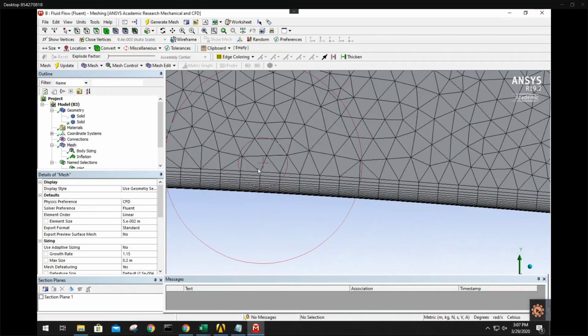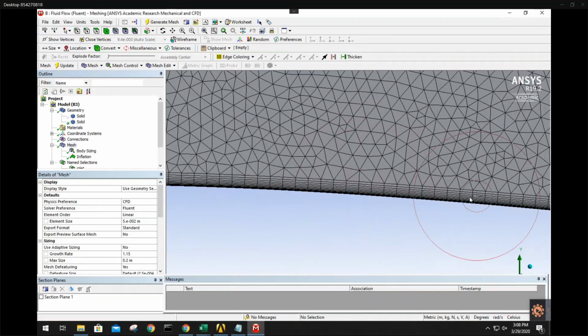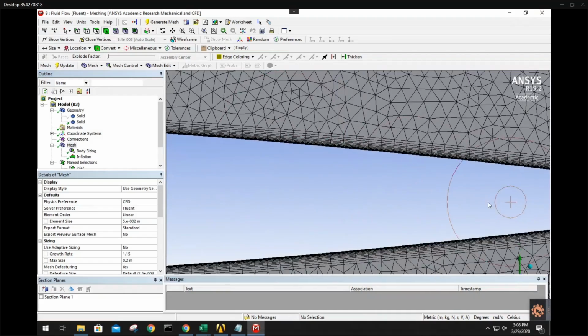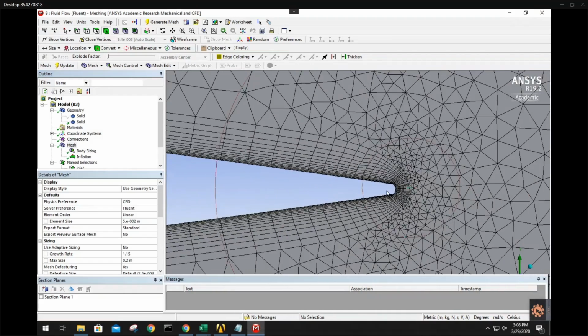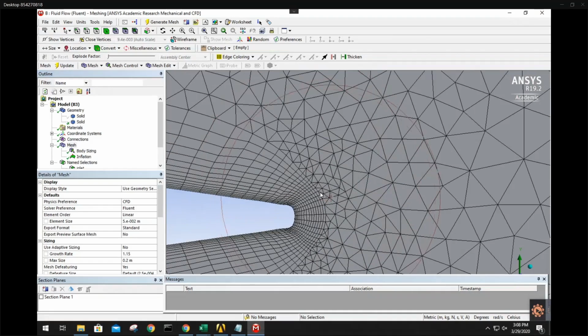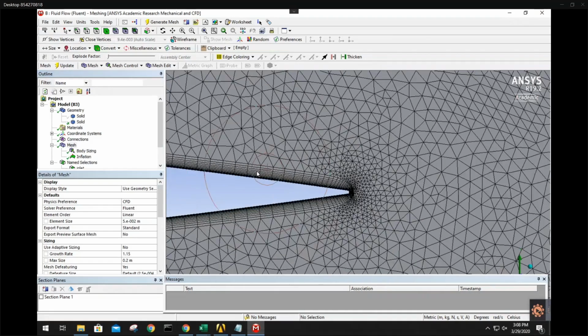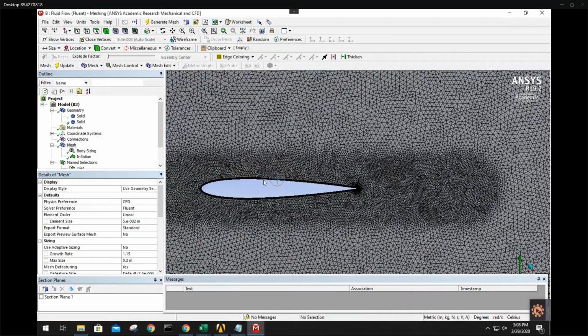If this cell was, let's say, 50 times bigger, there were times that I had a bunch of edge sizings in a mesh, and the difference in volume was like 50 to 100, and you get some weird pressure gradients, and it just does not work out well. But in this case, it probably works fine. This volume change is not that big. Even in this, it's not that big. I think this looks respectable.